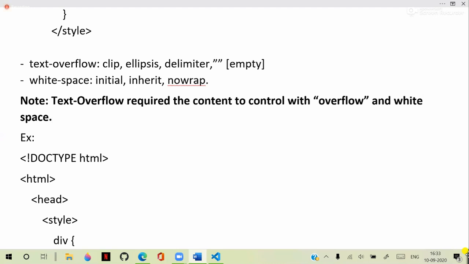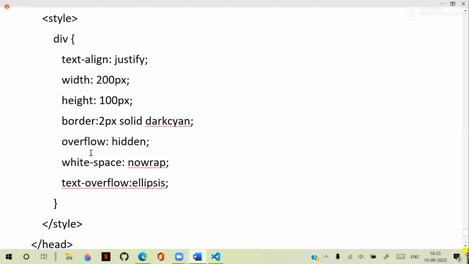These two options are very much important. Text overflow will not work if you are not using the general overflow and you are not using white space, because if white space is not used, then wrapping will not be set. If wrapping is not set, overflow of text will not work. You need a combination.